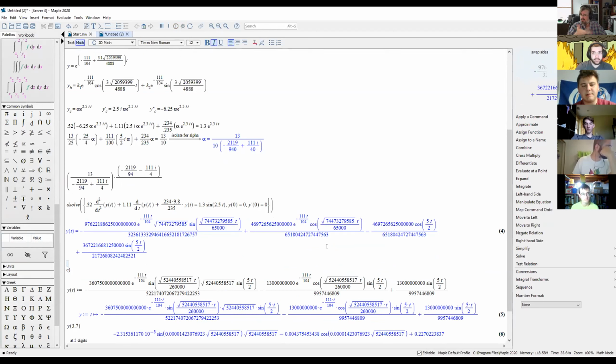By the way, does that look about right compared to what you guys had? I know it's kind of a big honking mess, but Team Brat, does that look about right? Did you have 4 terms, 2 cosine terms and 2 sine terms? Yes. So it's worth noting that 2 of these terms have exponential decay attached to them, right? The first 2 terms, there's an e to the minus some junk times t. The last 2 terms have no exponential decay. It's just a cosine, and the other one is just a sine, with constants sitting in front of them.